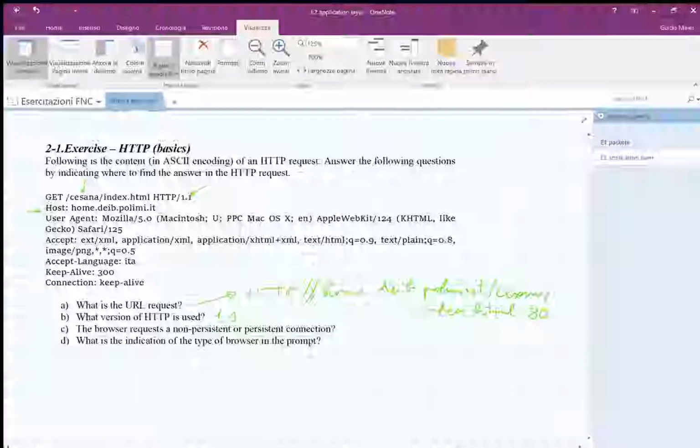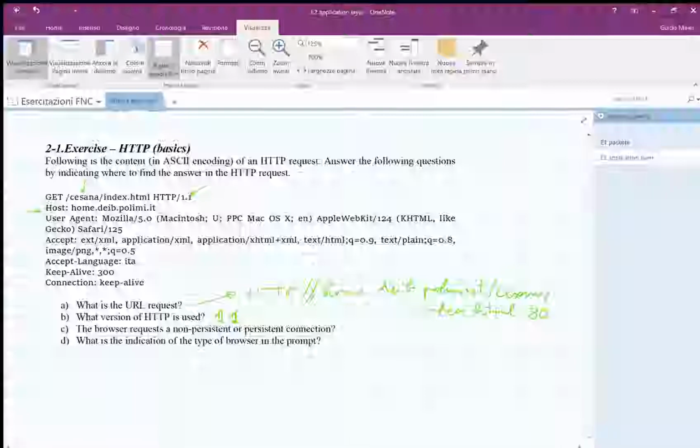The browser requests a non-persistent or a persistent connection. What is the answer? To see if the connection is persistent or non-persistent, it's very simple. There is a specific header.